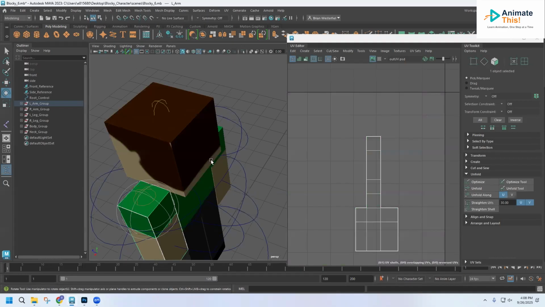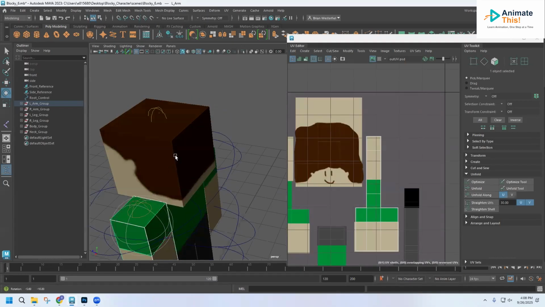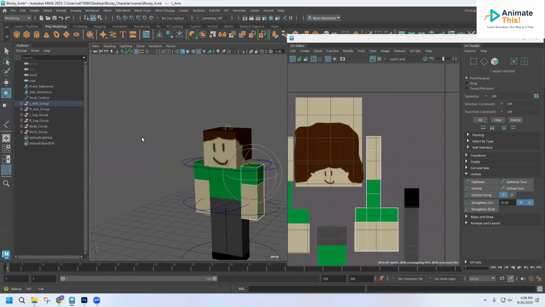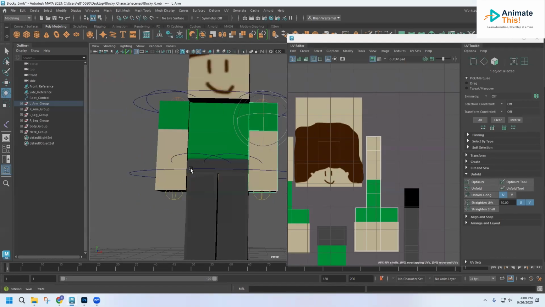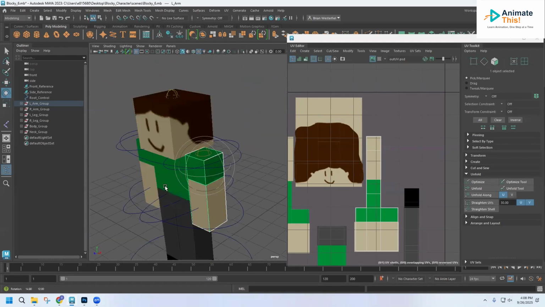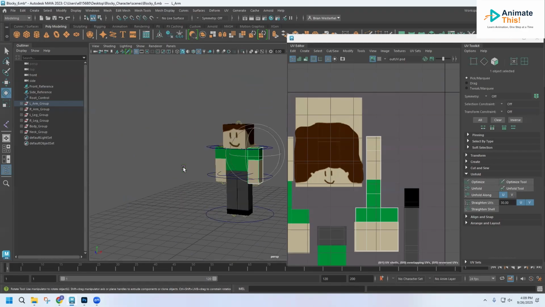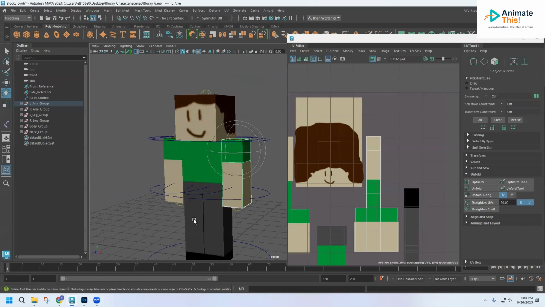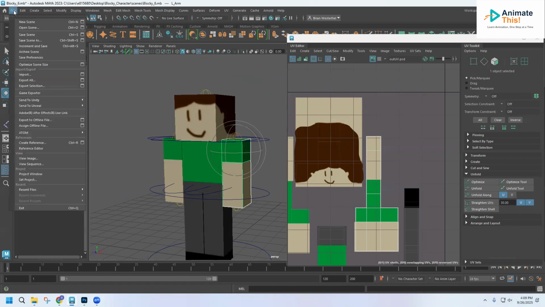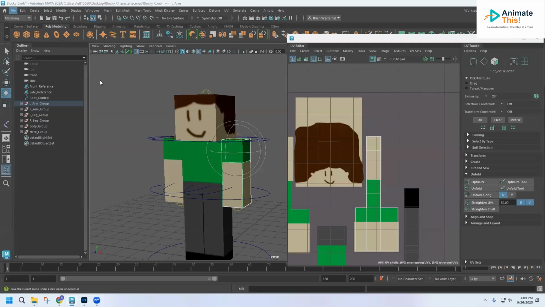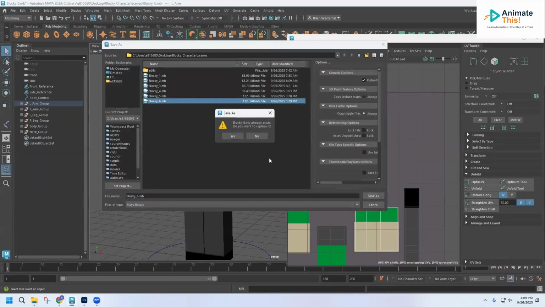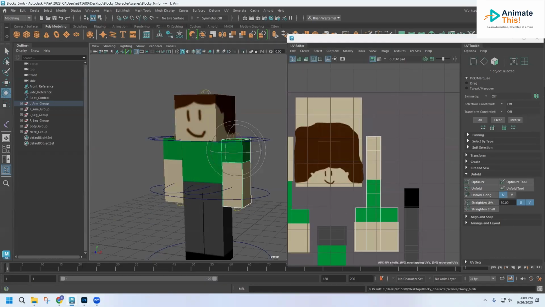So what you will do before watching the next episode, you will want to touch up your little character to make him look a little more presentable. But at least we now have a little character that's textured and can do its movements. All right, so I'm going to do a file, save scene as, call it number 6, hit save, and yes. All right, I'll see you in the next video.